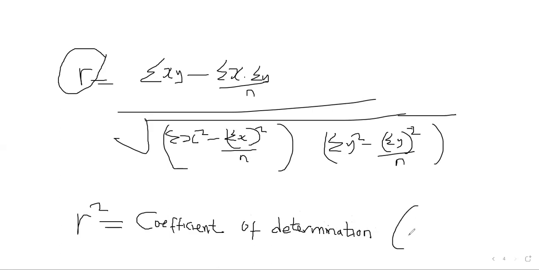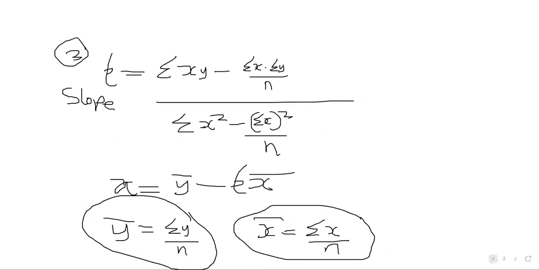So this one measures what? Variability, not the relationship. So please, this one measures variability in the data set, as can be explained by the slope of the regression line. The slope is denoted by what? The slope is the beta. Beta is the slope. Then this one is the intercept.